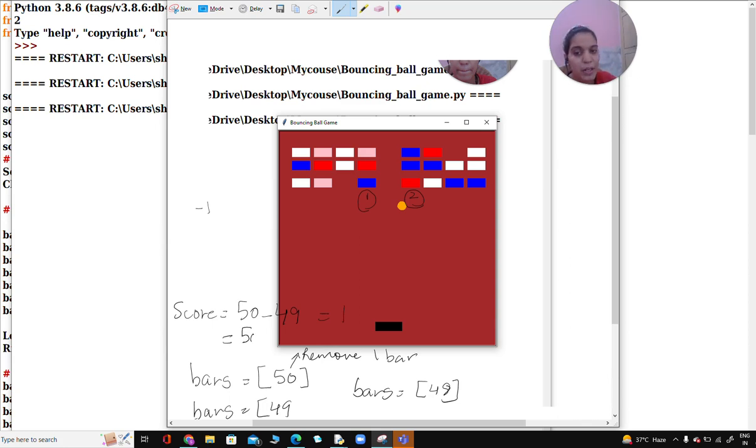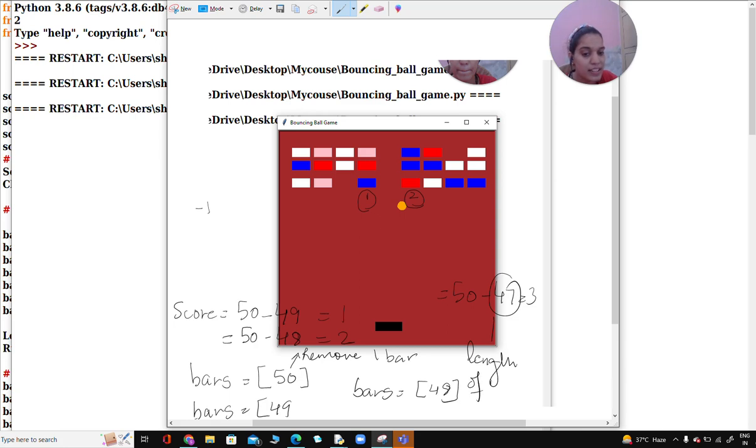So how many bars will be remaining? 48. So now my score will be 2. Next time, my score will be 50 minus 47, which is equal to 3. Got it? So here 50 is the standard number because initially I created 50 bars, and this is actually the length of bars.